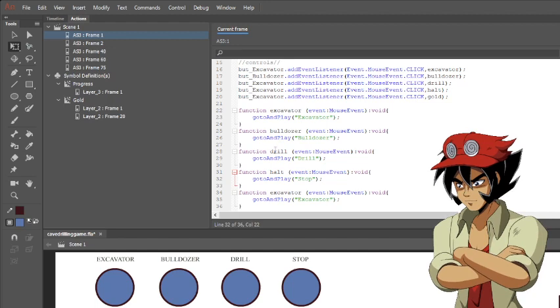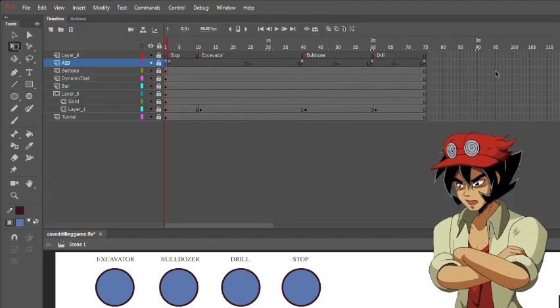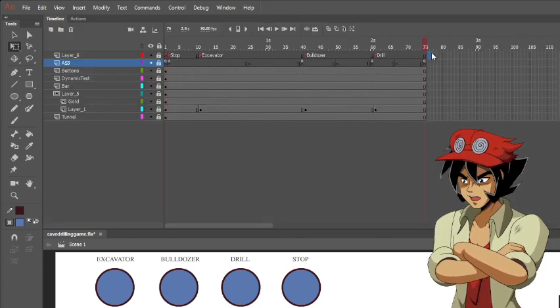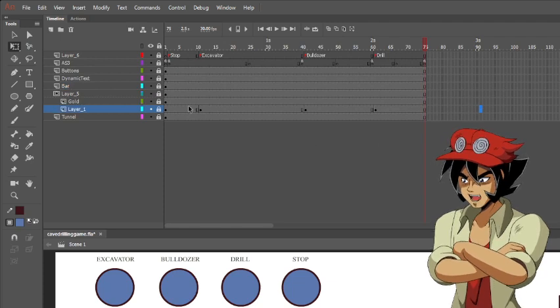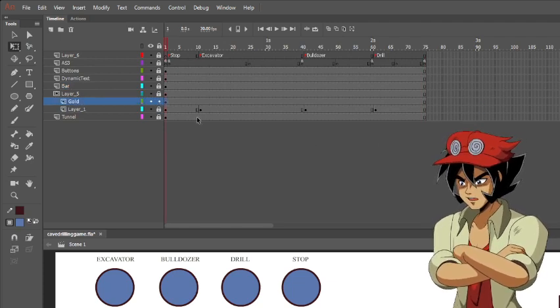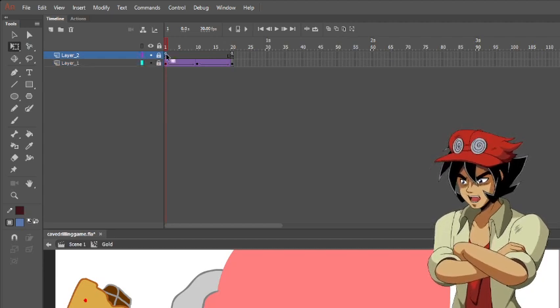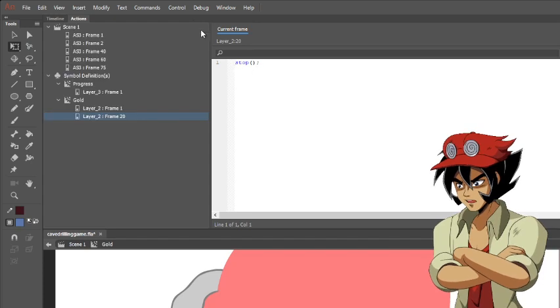Now, for gold, if you have an animation for the gold on the main timeline, you would just do it like the other one. But gold doesn't have its own animation on the main timeline for me. It's just a movie clip that's stopped in the first frame, and it stops on the last frame too.